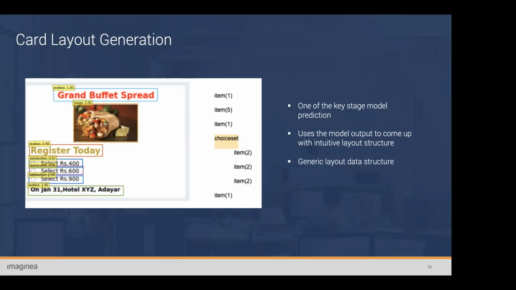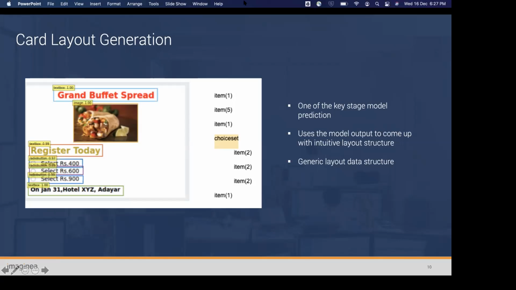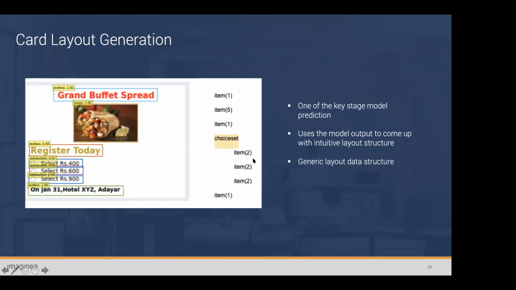There are two subtasks in this step. First, we have to understand the container details of the object. When I say container, I mean whether this object comes under a row, or under a particular column or not. Here we can see there are three radio buttons. There is something called a choice set in adaptive cards, where we have to group these radio buttons into different choices inside a particular choice set. All this happens in the first subtask. The second subtask decides where we fit this container or object in the design hierarchy. With the help of an intuitive approach we built with spatial details, we arrange all the elements in its design hierarchy.